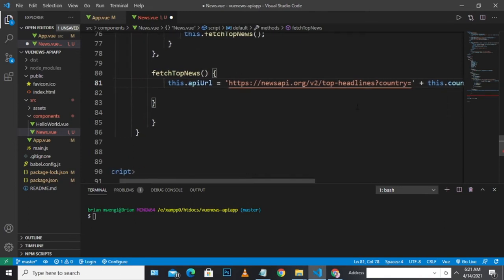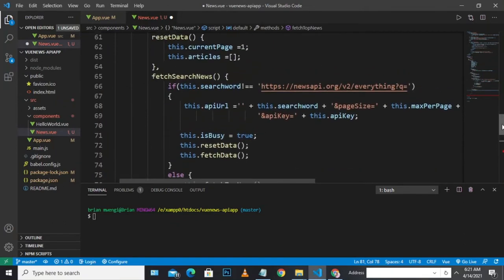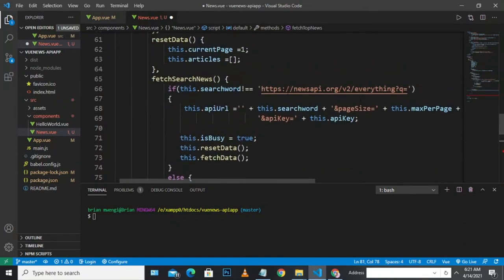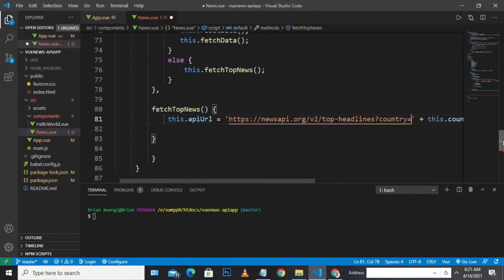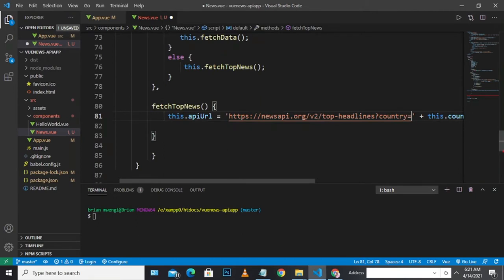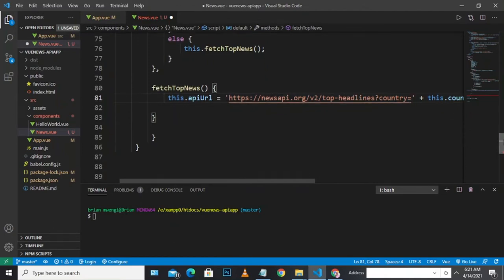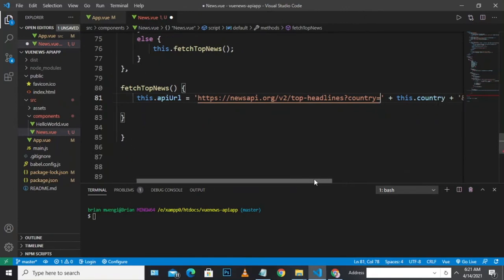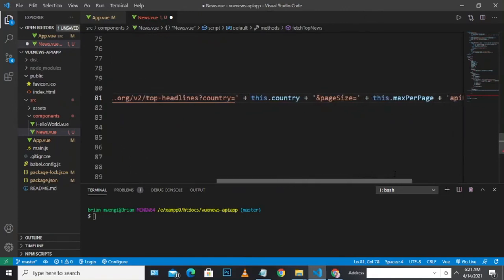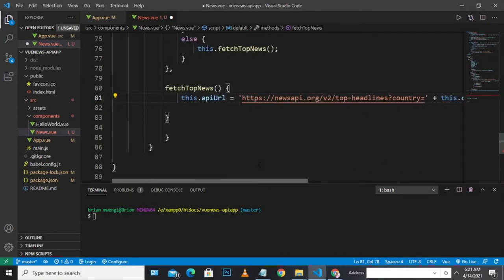Once you register for the API key, you can either search for random news articles from different websites using your API, or, for example, if you want to fetch the top news, you can just go and get this URL, which is going to link you to the top headline news that are currently trending. So this is what you can do, just like we did earlier.